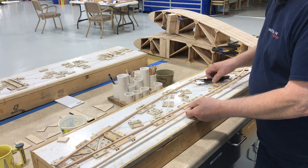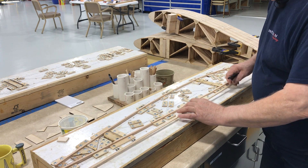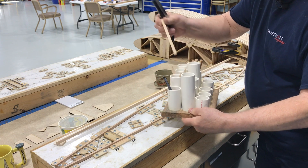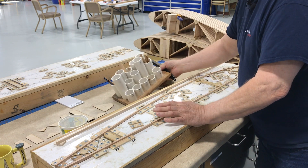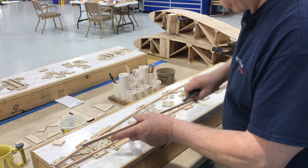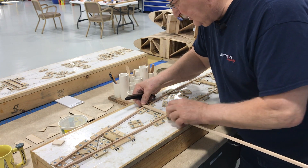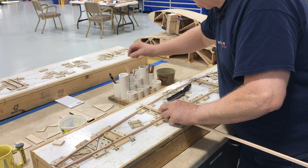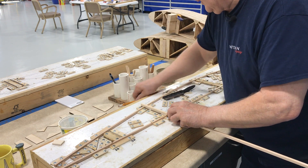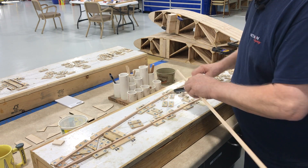We've already put the top and bottom pieces into the rib fixture, and they fit in quite nicely. The next step is to take pieces that we've pre-cut to length and angles — and that is another job for somebody that's very dedicated. We take individual sticks, lay them out on the fixture, get the angles, use a lead pencil, cut the angles to the exact size, doing the verticals first — all the verticals — and then the cross pieces. Cut the pieces and get them in position.